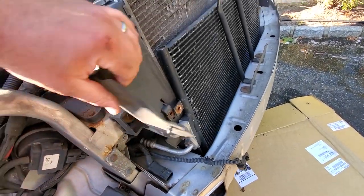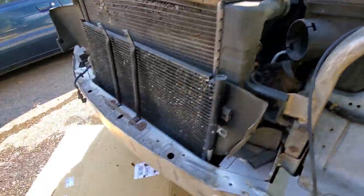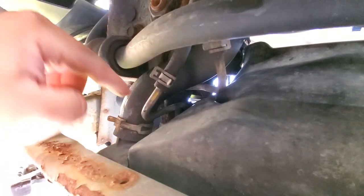All right, we're getting off all our support bolts. We got this one, same on this side, this one over here, this one here, just disconnecting everything radiator related. We're also getting up under here, and I think I'm gonna paint this because it's a little rusty, but we're also gonna get the lower radiator hose off. We gotta get that transmission line off, and coming on this side, this bolt is hard to get to because this frame rail's in the way, so we're gonna have to pick this thing up and shift it out of the way so we could get on that head.